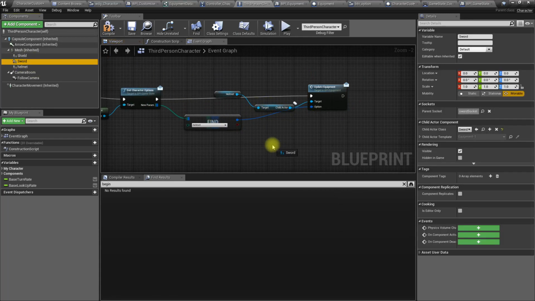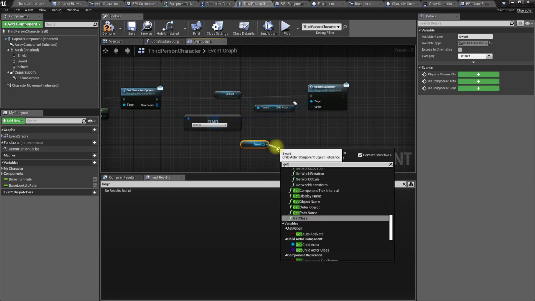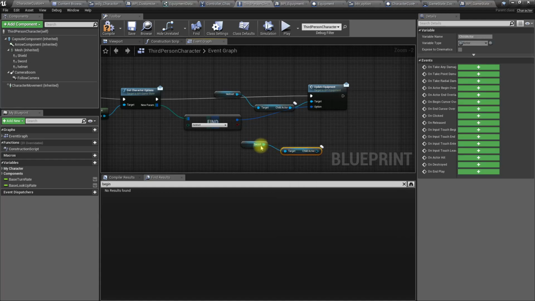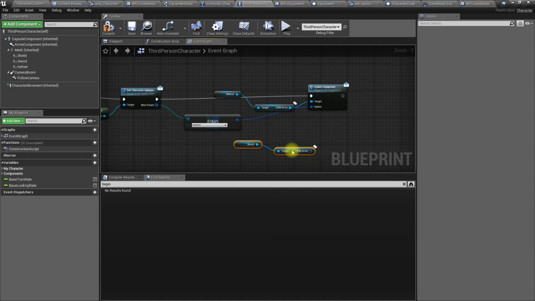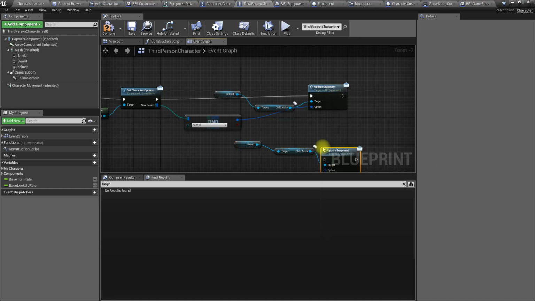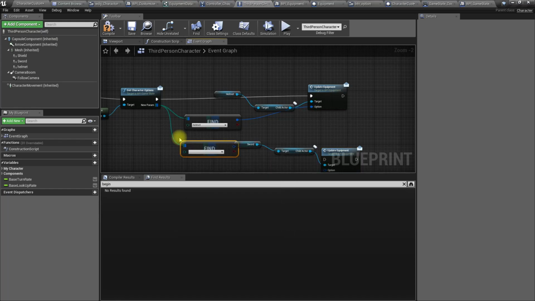Get the sword, get child actor, update equipment, here find sword.